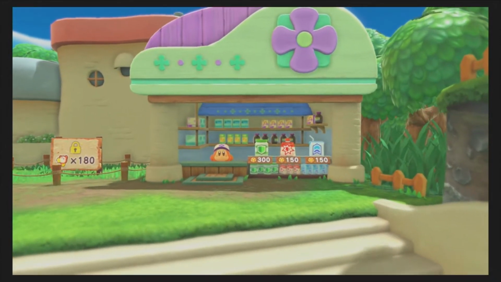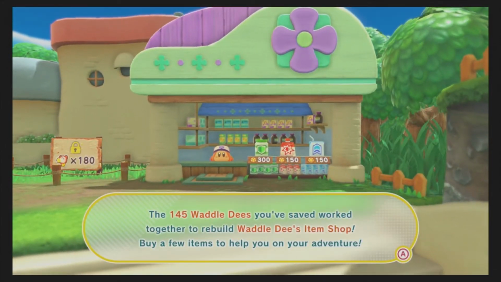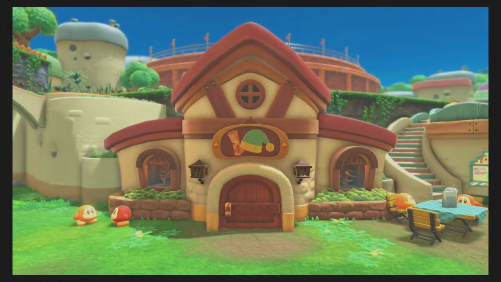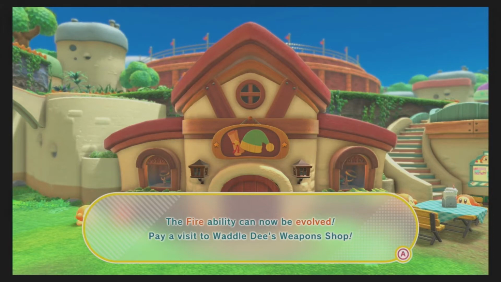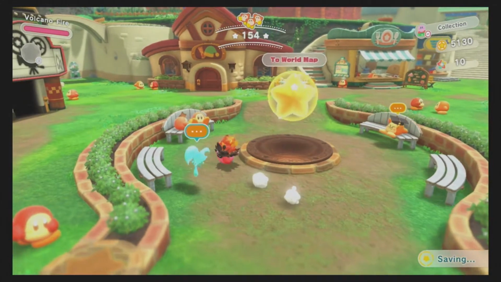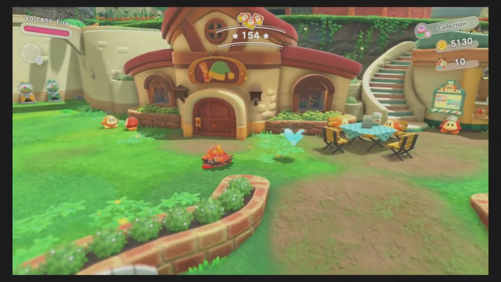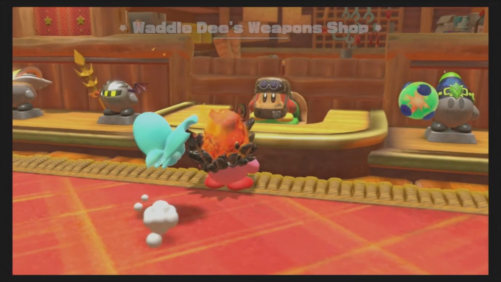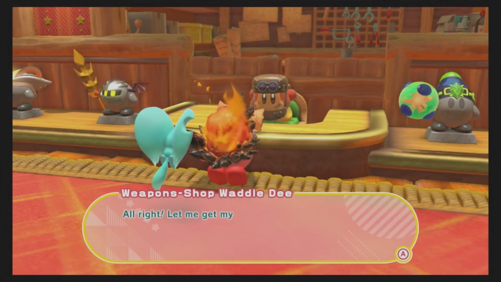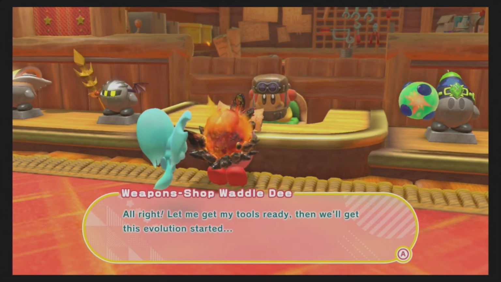Oh hey, we got another new thing! They rebuilt the Waddledee item shop. Buy a few items to help you on your adventure. Okay, cool. The fire ability can now be evolved. The fire ability can now be evolved! That's the Dragonfire blueprint. Alright, let me get my tools ready and we'll get this evolution started.